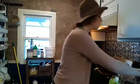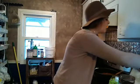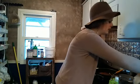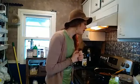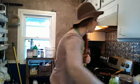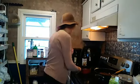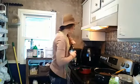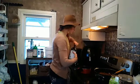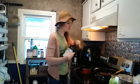All right, so we're going to make our enchilada sauce. And I'm going to double this recipe because I'm making like 2 casseroles, one for us girls that's weighed and measured, and then the other for the guys, which is not weighed and measured. So I'm going to just double the enchilada sauce recipe. So it says to heat and lightly oil a pan. We're going to use a pot. And I'm going to lightly oil it with avocado oil. Just a little bit. You don't need much. This is just so the spices don't burn to the bottom.